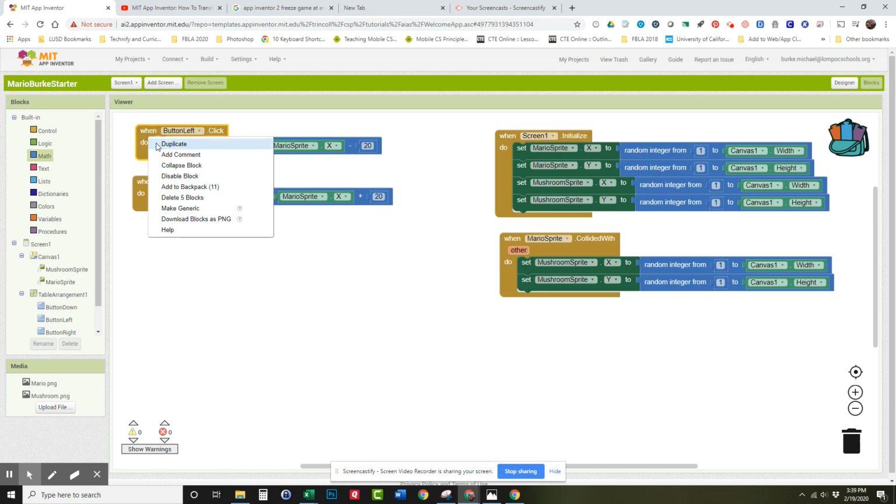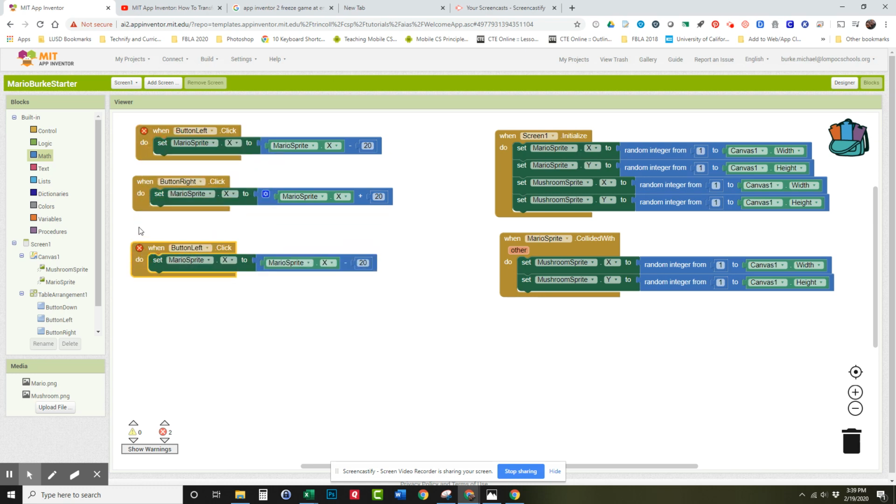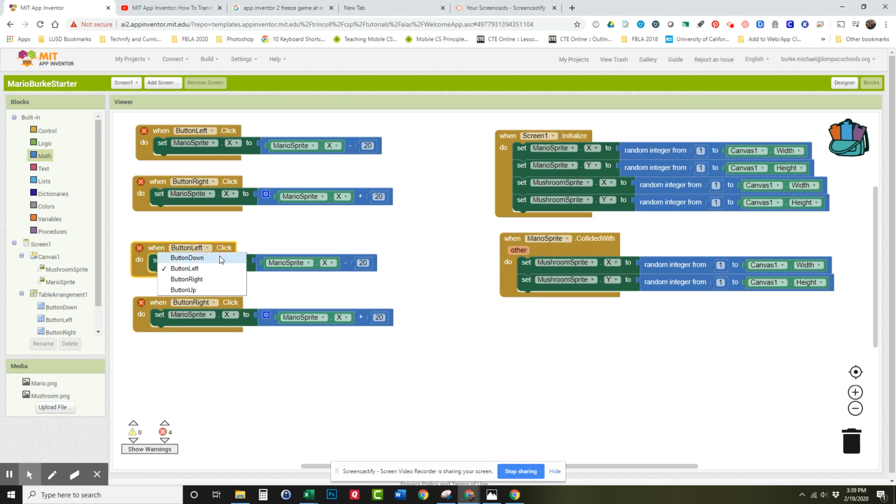So let's then make a couple more duplicates, one of each. And it's not going to be left. Do you remember what we were saying for the Y direction? We're talking about positive going down. So if we want a button down, we want a positive.